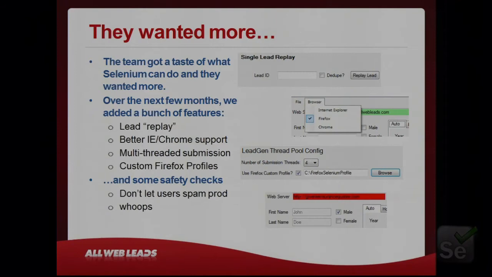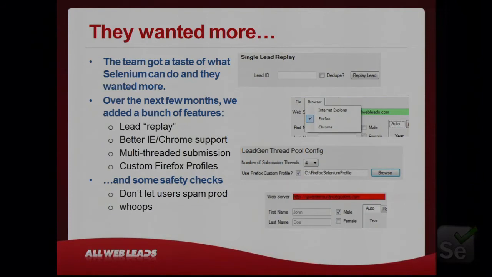You point Jelli at an environment, you point it to a lead, and it replays in your environment exactly what was done to submit that lead in the first place. And this has proved extremely useful for tracking down production issues and fixing them as fast as possible. Because the old way of looking up the lead in our admin console and then trying to fill it out the same way takes a long time and you are going to make mistakes.